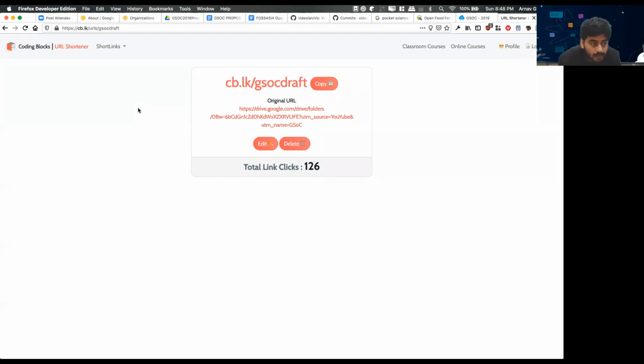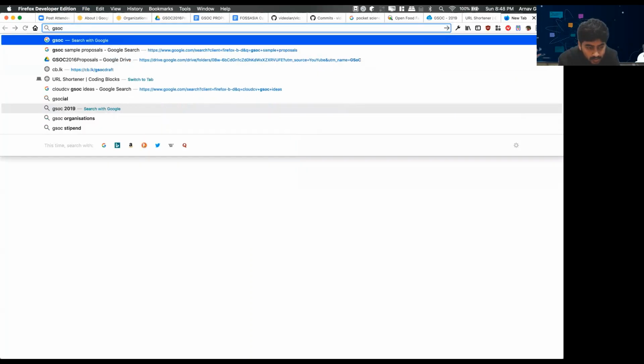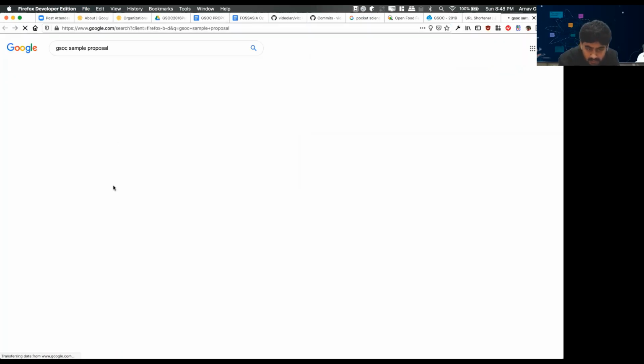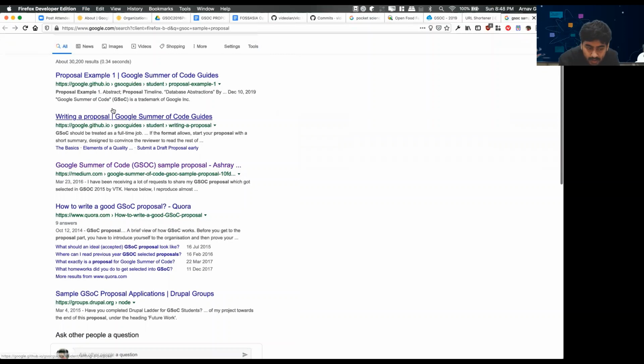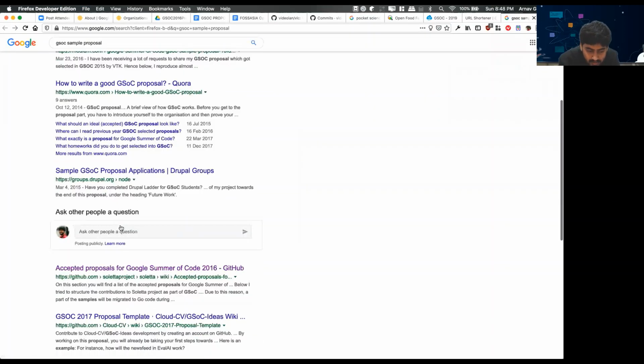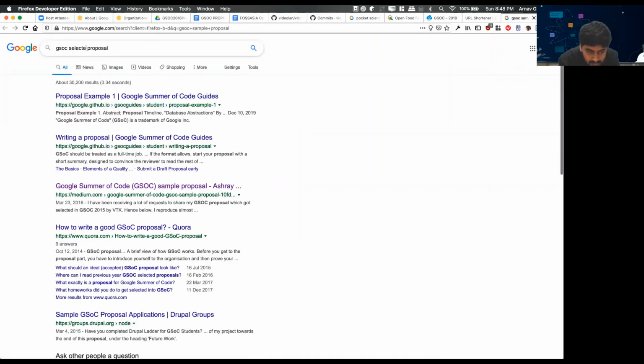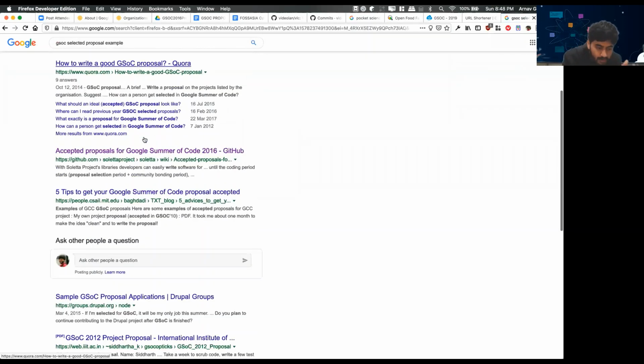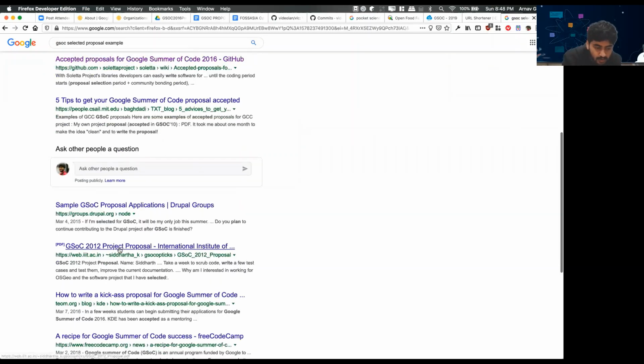Also, apart from that, you can search for GSoC sample proposal. A lot of people have published their proposals. There are a lot of sample proposals out there. Search GSoC selected proposal example, and you will find there are a few places, like somebody's proposal from GSoC 2012.